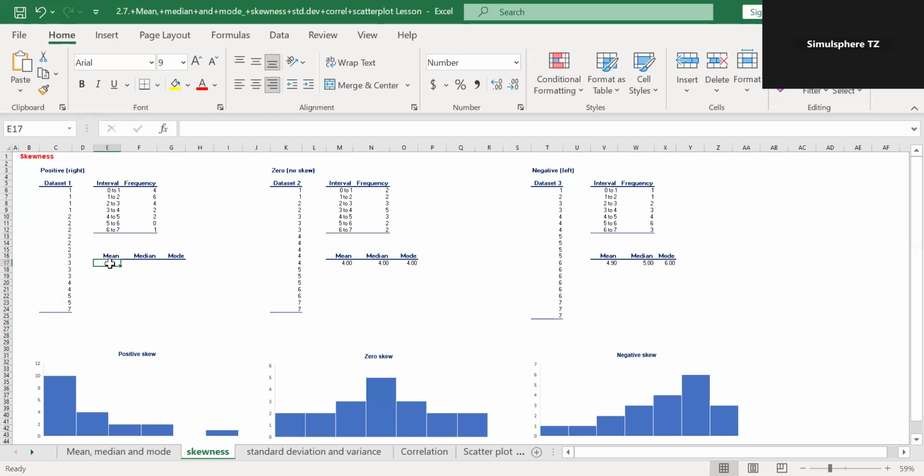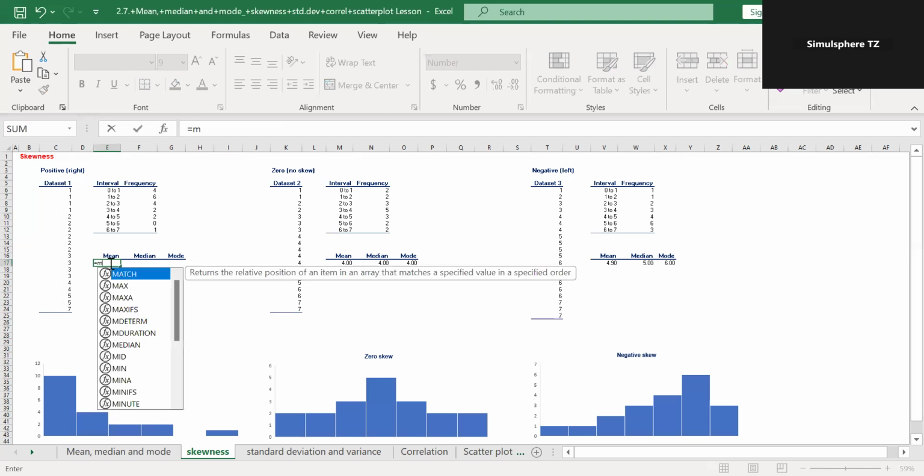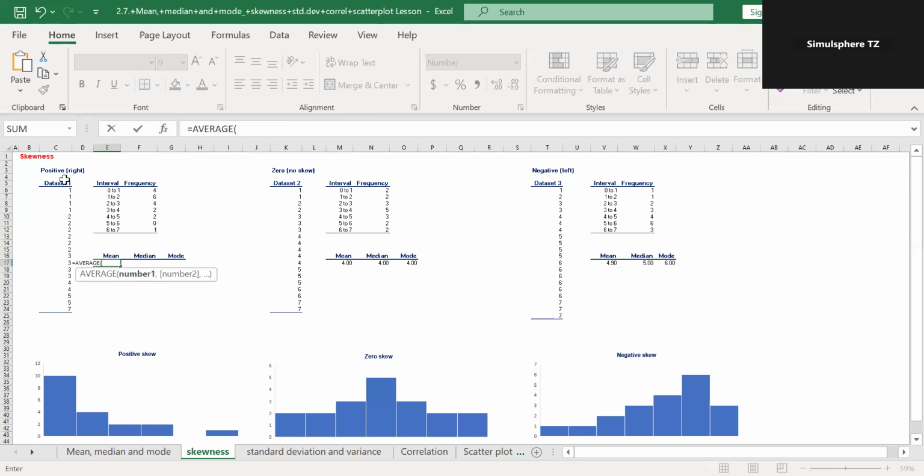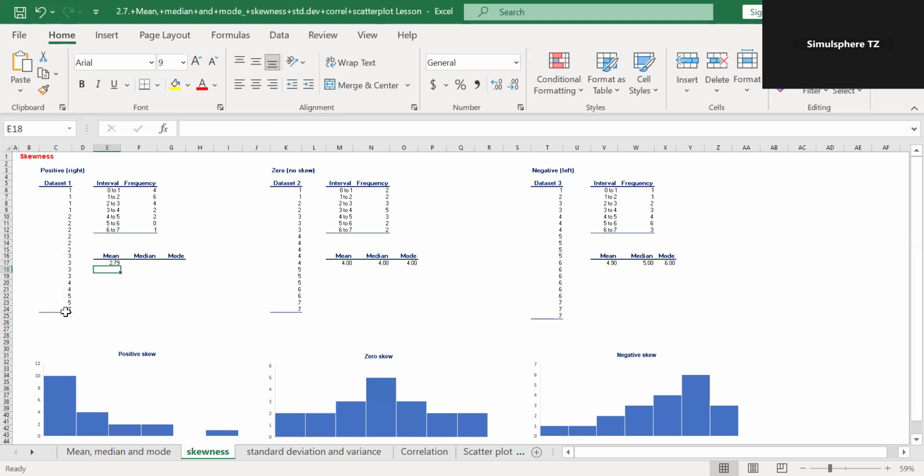Just in case you missed it, you type in equal to, search for average to find the mean, highlight the whole of your data set and click enter, and the mean of that data set will be automatically calculated and displayed for you.